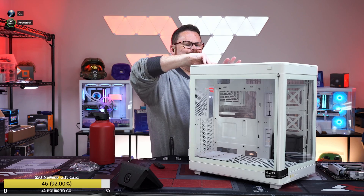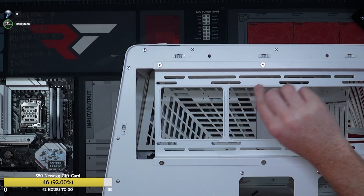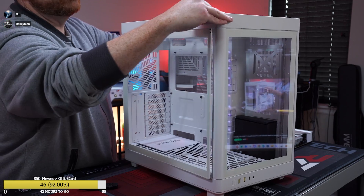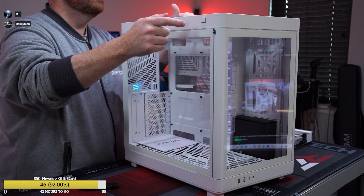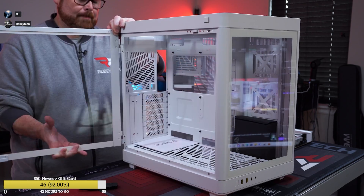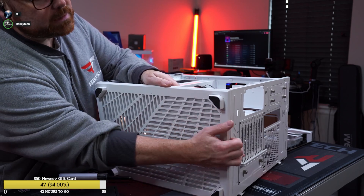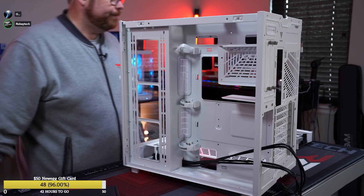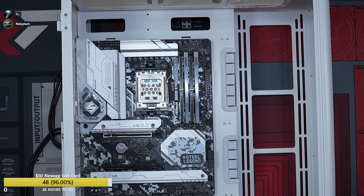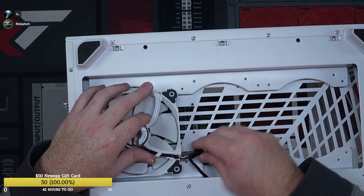Taking the top off the case — it's hefty with a super deep insert, so you can fit an extra-thick radiator for a 360 at the top. And there's actually a button that makes the front panel pop open — that is cool. It comes off very easily. Then the side panel just pops off like that. Let's get the motherboard in. That's looking good in there. And we've got some white Phanteks fans with a short cable, which should be nice for cable routing.